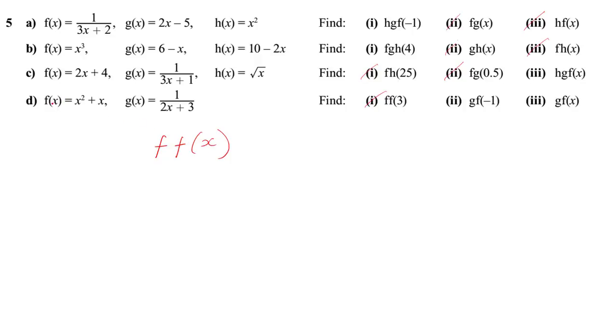Right, so I've got f hiding inside f. Now what that means is this. You start with f, which is x squared plus x. But where x's are, you sub in x squared plus x. So f of x becomes the input for f of x, technically. So for this x squared here, if I just write it so you understand, I've got x squared there plus x. Where x is, I'm going to put the whole of that, because I'm subbing in f of x inside f of x.